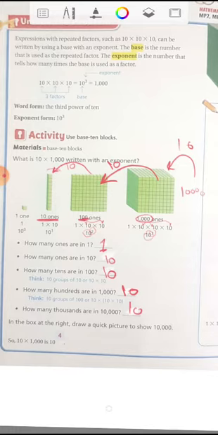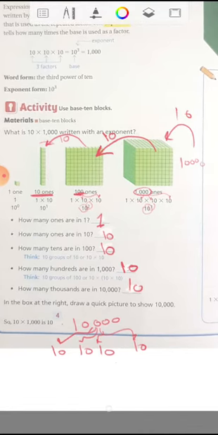So if you have this 10,000, as an example, and I want to write it in exponent form, I break this one into 4 tens. Why? Because I have here 4 zeros. Each 0 means 10. So to write it in exponent form, I write the base first, and the number of repeated factors, 1, 2, 3, 4. The repeated factor will be 4, so the answer will be 10 power 4.